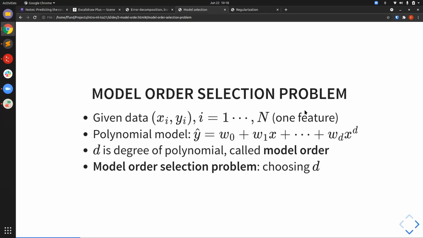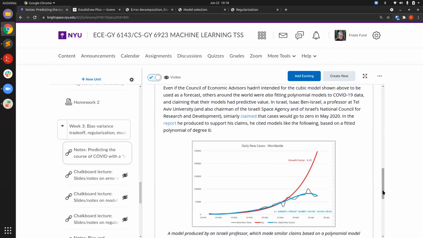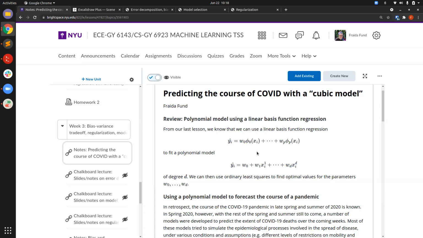The first example is our polynomial example. So in the notes that I asked you to read before class, you learned about people using polynomial models to fit some COVID cases. And we said that you can realize a polynomial model using our linear basis function in regression, right?